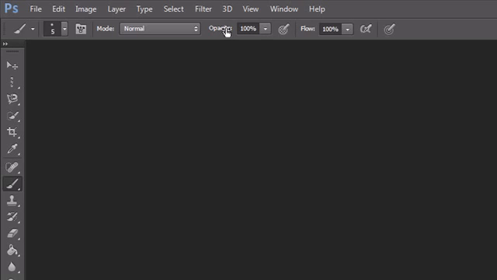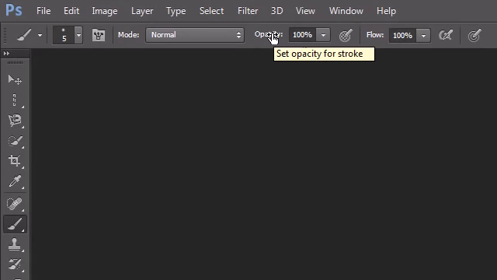For example, the opacity is pretty much how much you can see through. So each of these options pretty much you can select in different ways. Some have drop down menus, some have sliders like this. So if I only wanted it 50% opacity, change that to 50%. Now it would be lighter. And you can also change this by using another shortcut slider where a lot of people don't know about this, but if you hover over the name opacity, you can see that your icon, or your cursor rather, changes to a little finger with two arrows on each side. Just go ahead and click and drag left and right.